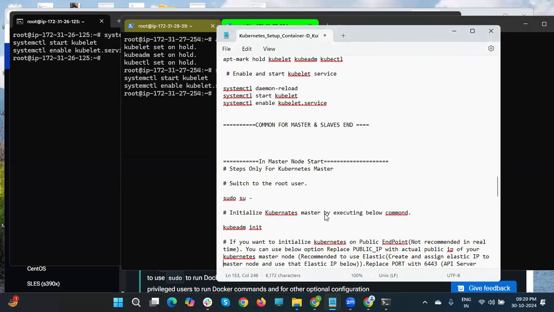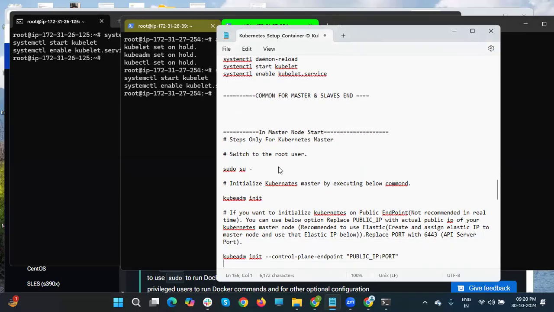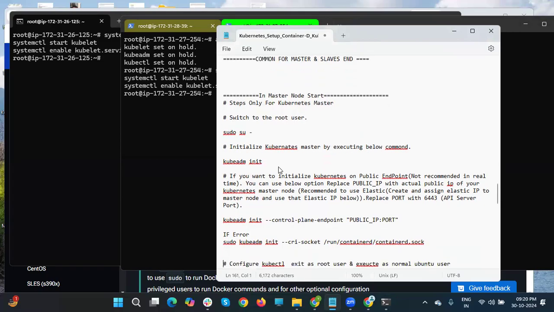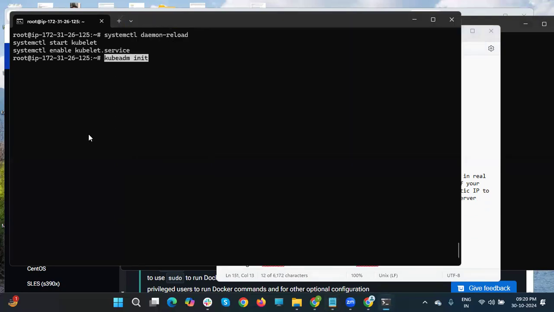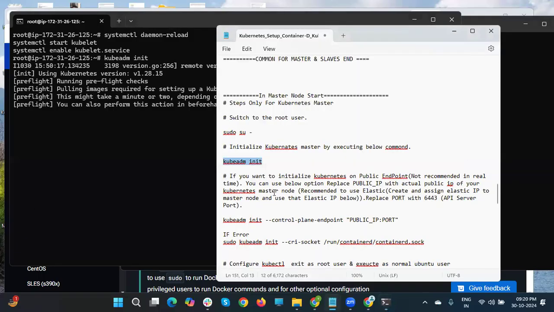Now I'm doing this in the master node only, for initializing Kubernetes with kubeadm. This is the master node. I'm initializing kubeadm. It will take some time to initialize.